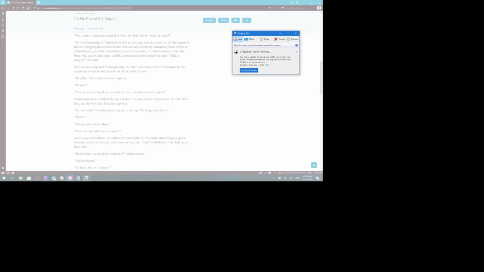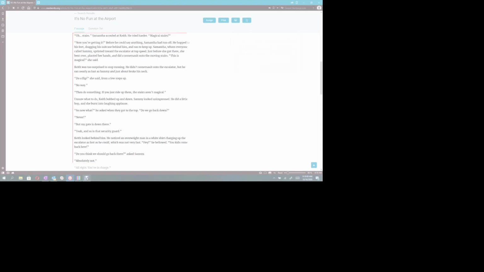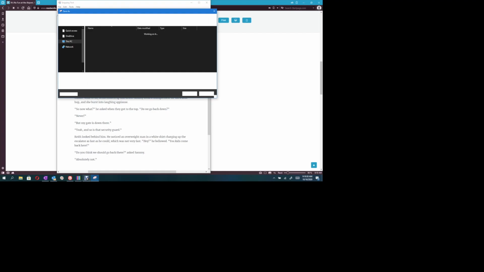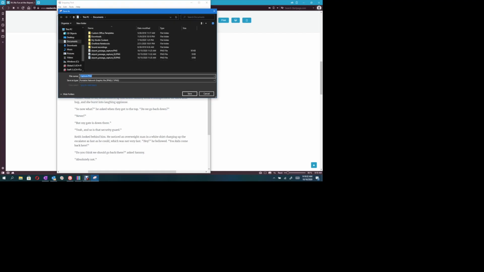You can't see it on here because, again, recording software. But click and hold where you want to capture and then drag out your cursor. So you have everything you need surrounded, and then let go of your mouse. And once you do that, it'll pop up as an image, which you can then save. You can go to File, Save As, or you can just click on the floppy disk right here. And wherever you want to save it, go ahead and save it.